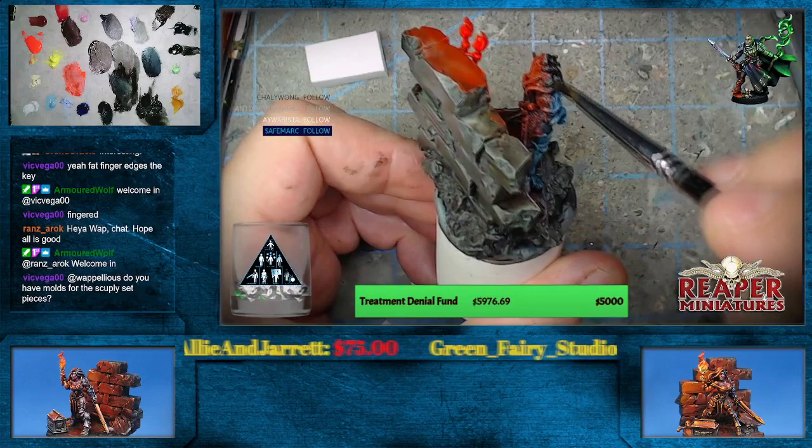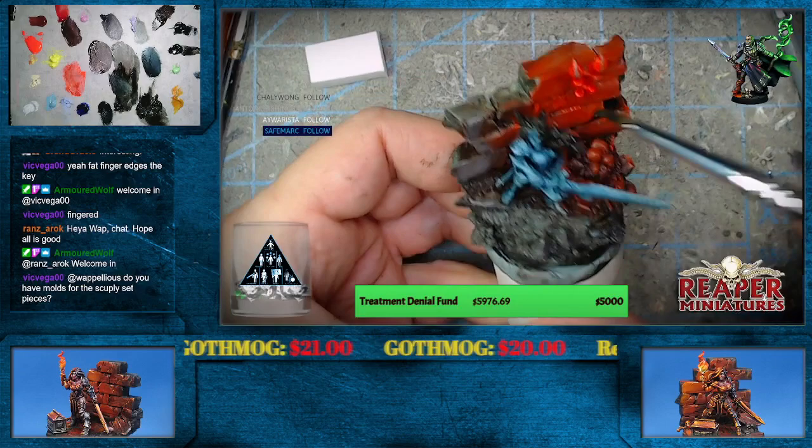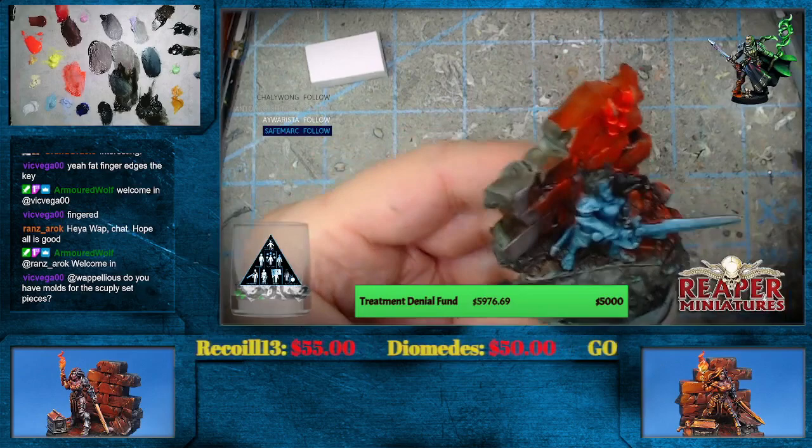And, of course, this is going to help with our light and dark contrast, but this is all about warm versus cool contrast, right? Warm versus cool. Very important. I would say pretty darn important here.